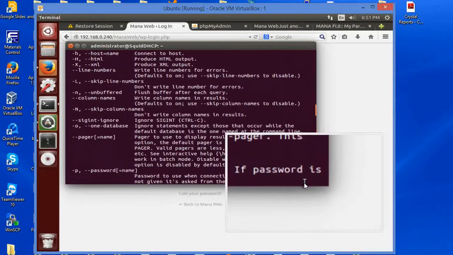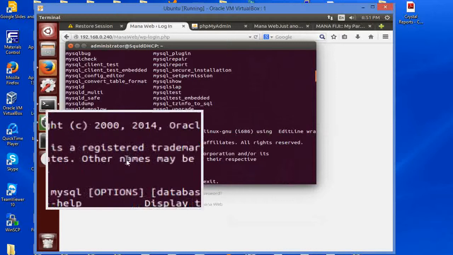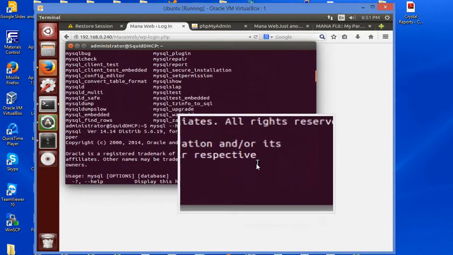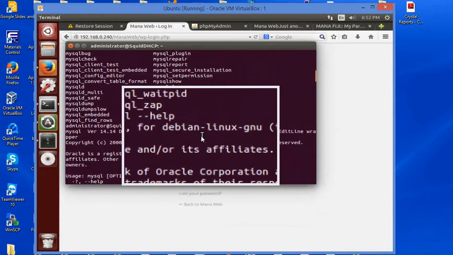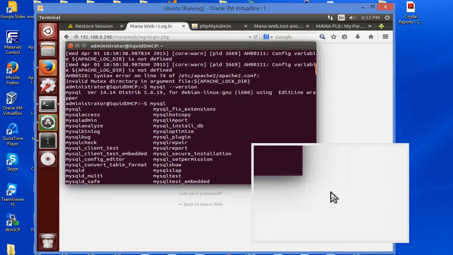Logging in and creating. Basically in MySQL, I have to create a database and create a user, so that when I install WordPress, it will ask for a database name and a username.